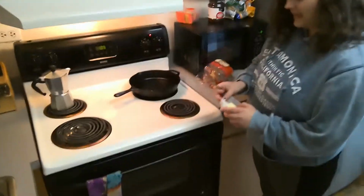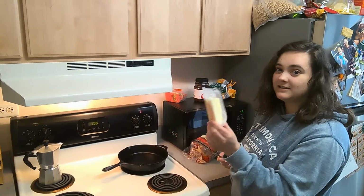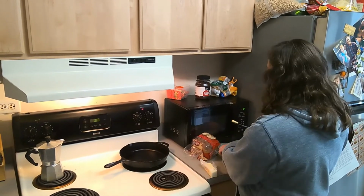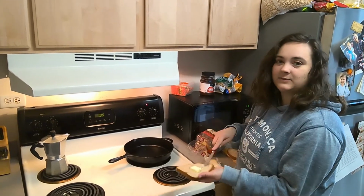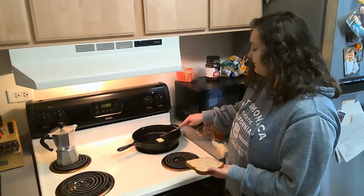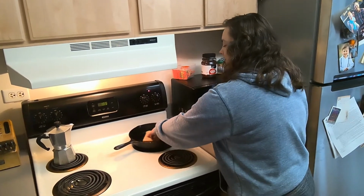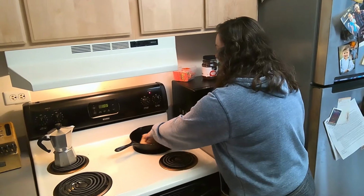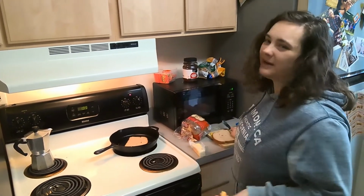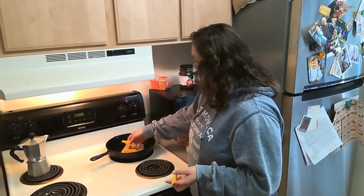Now, here's a tip that I'll give you. I took my butter straight from the fridge, and it's solid. It's hard to spread. It doesn't want to spread. What I like to do is put the butter in the pan, and then you put the bread right on top of it. You swirl the bread with the butter, and now you got buttered bread. If you don't have butter, you can probably use oil. It's probably fine. Or if you don't want any of the additional fat, you don't have to.